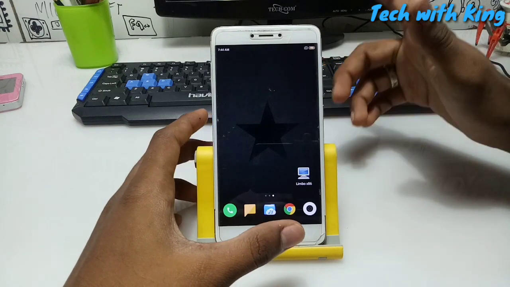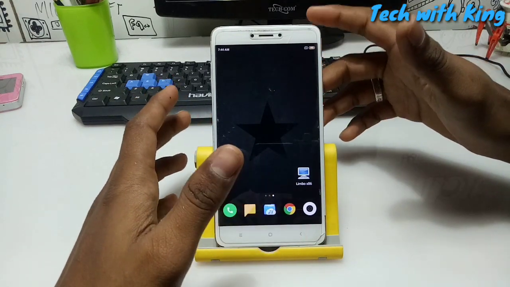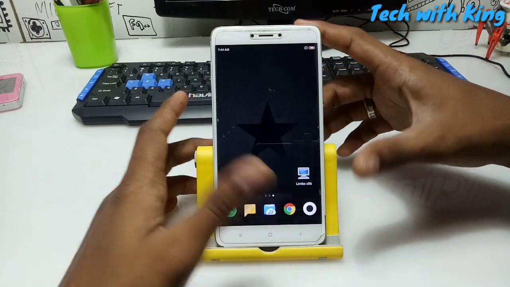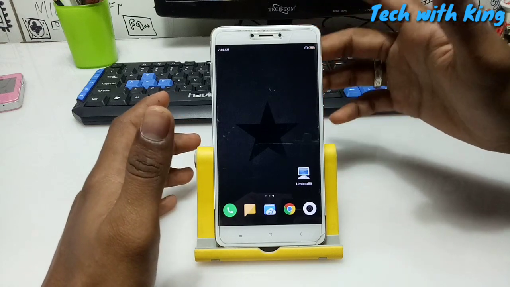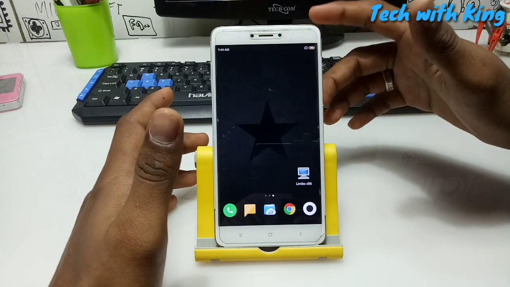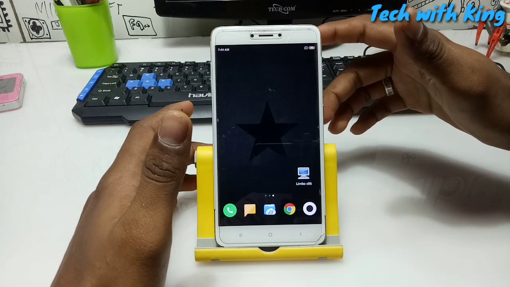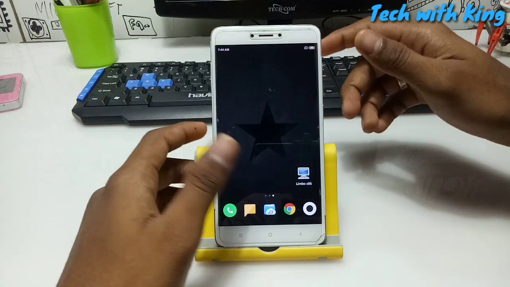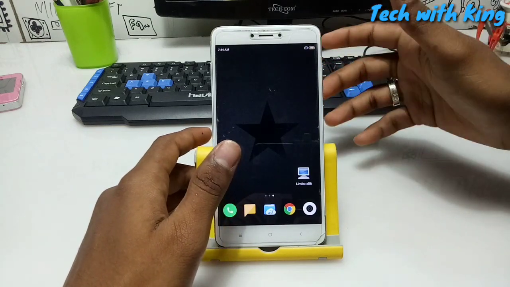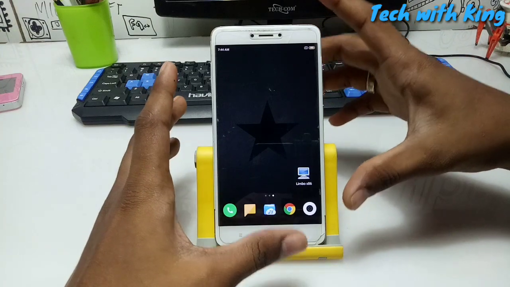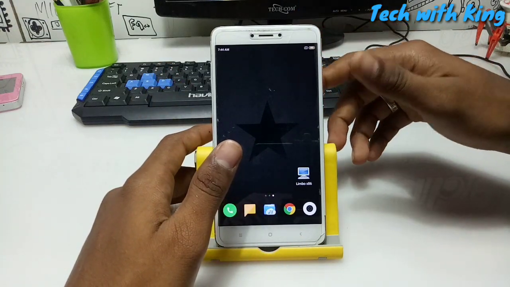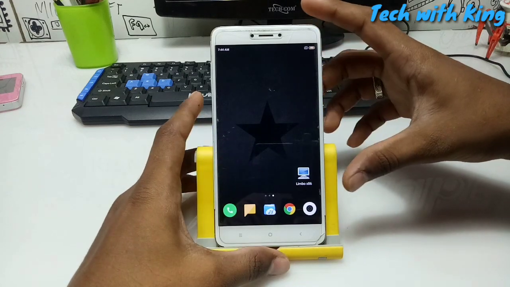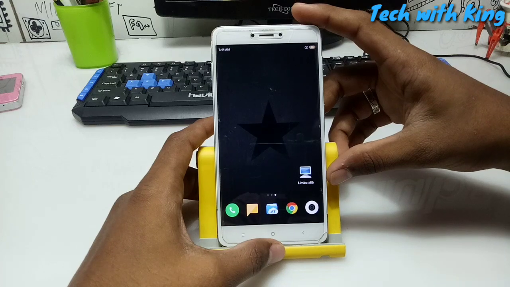Before doing this process, let me clear one thing. It's very difficult, and I tried more than 10 times before it worked. It depends on your phone specs. If your phone has a good processor, such as Snapdragon 600 or above, or an Intel processor, it may run smoothly, or maybe run slowly but it will run. But on some phones it's not working. So make sure you're using a high specs phone. For example, I'm using a Snapdragon processor with 4 GB RAM.